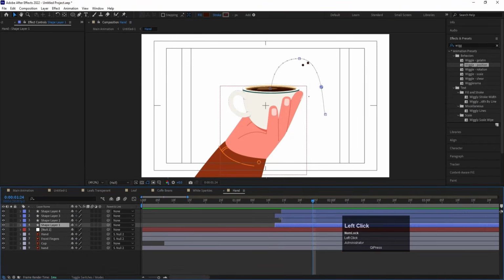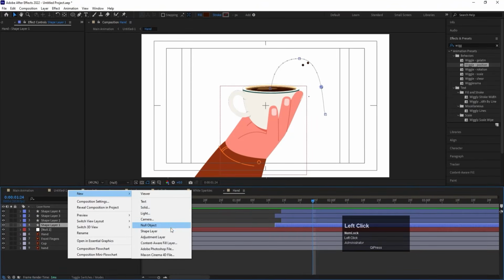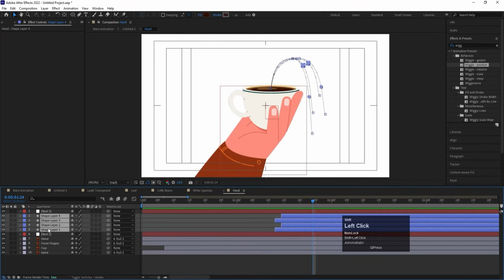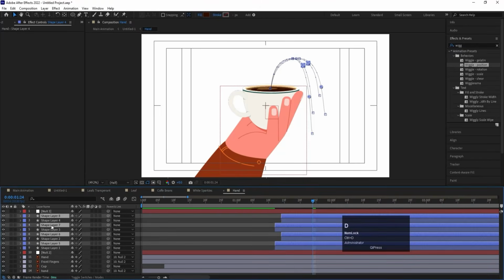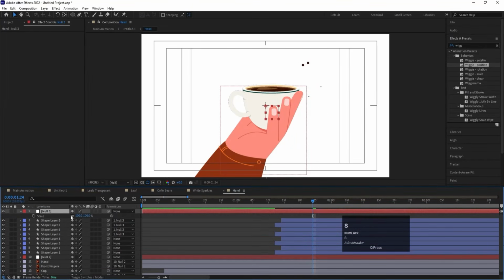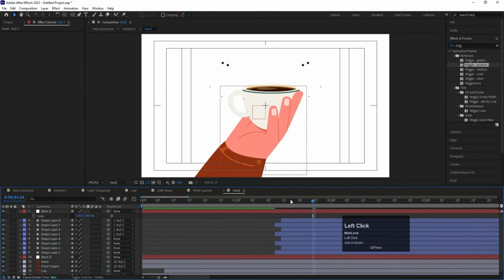Then I'm going to right click, New, and create one null object. I'll bring this at the top, I'll select all the 4 layers and I'll hit Ctrl D. I'll try to bring them at the top and I'll make them parent with this null. Then select this null, press S, unlink this, and let's make this -100. Okay, like that.